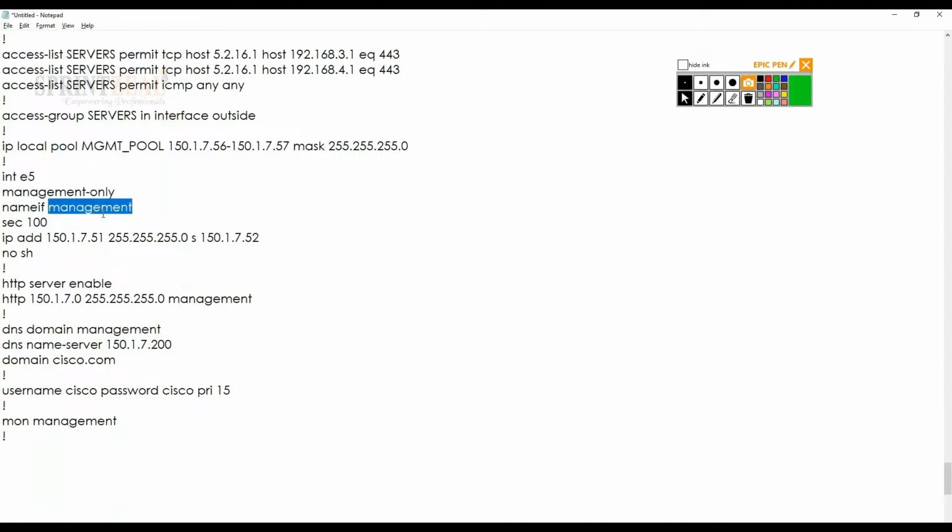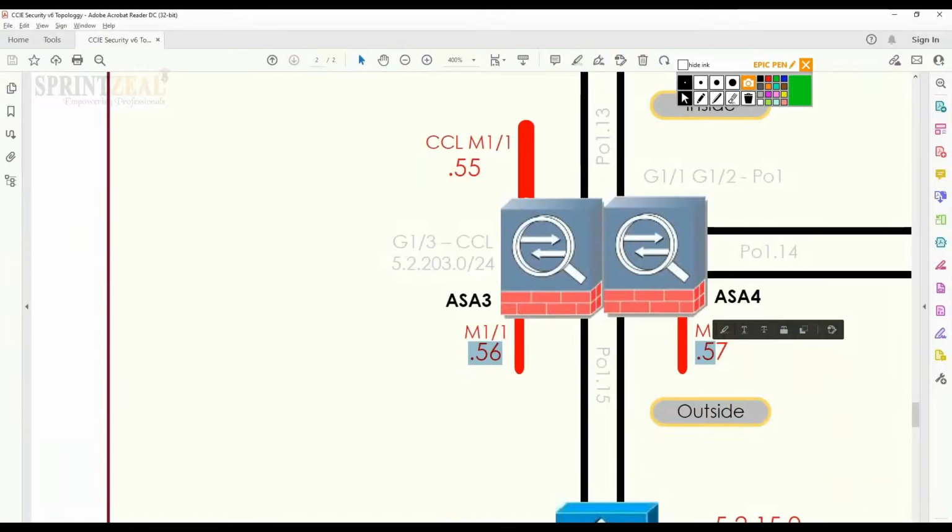Everything is fine. Maybe you can use MGMT because it's not mentioned to use management. Here we use 150 to 53. So what is the IP address here for the management? This is 55, right?